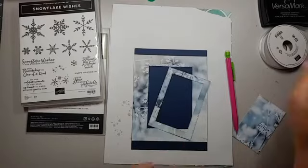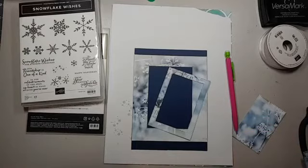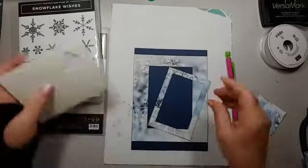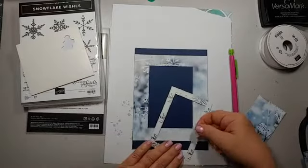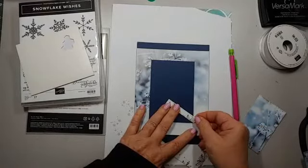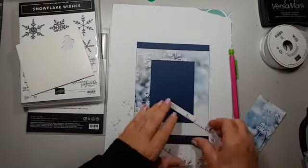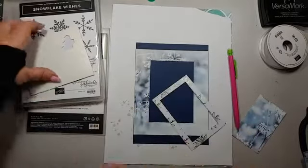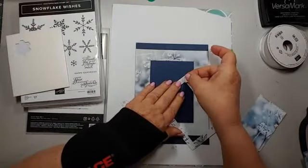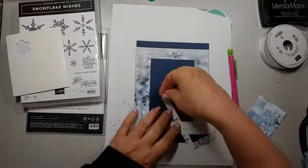Now we'll take our second layer, and I'm going to bring in our Stampin' Dimensionals. This is going to give us some height, and I want to see if I need to use my minis. So let's see if that's going to work here. It'll work on that, but will it work on the sides? Because I don't want it to show through. Let's see. Yep, it will work on the sides. So I can go ahead and use these. Now, if yours was cut a little shorter and you didn't have any of the minis, you could simply cut these apart and that would work too.